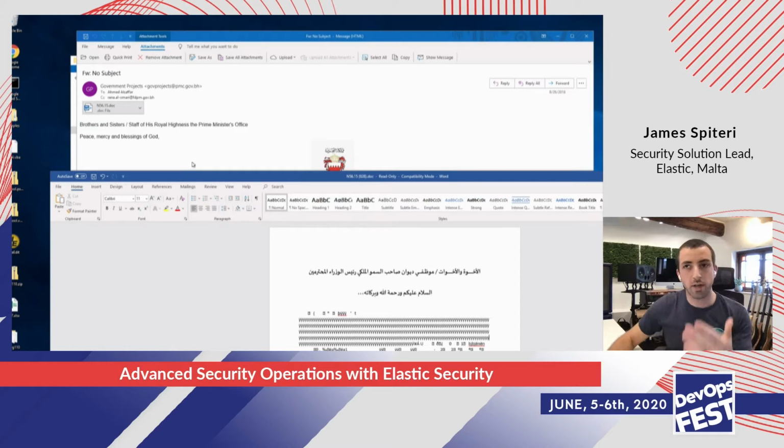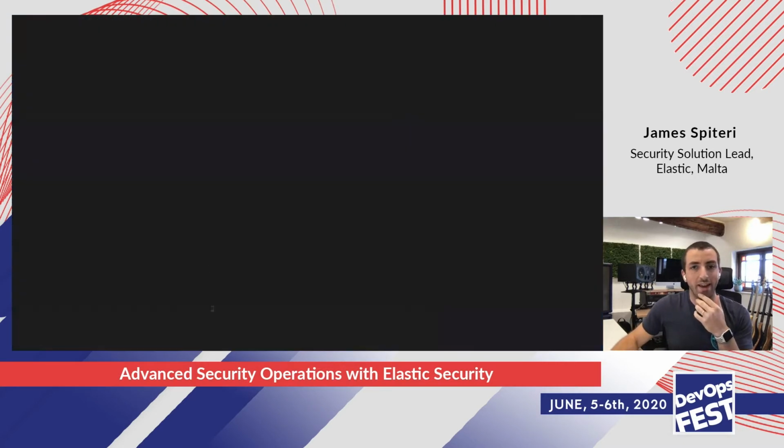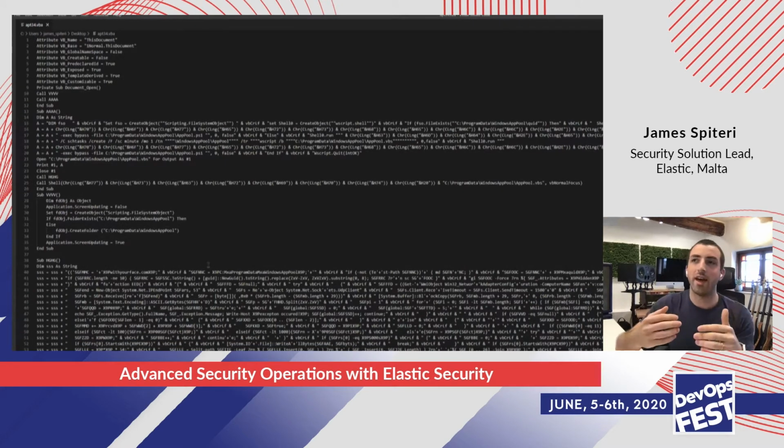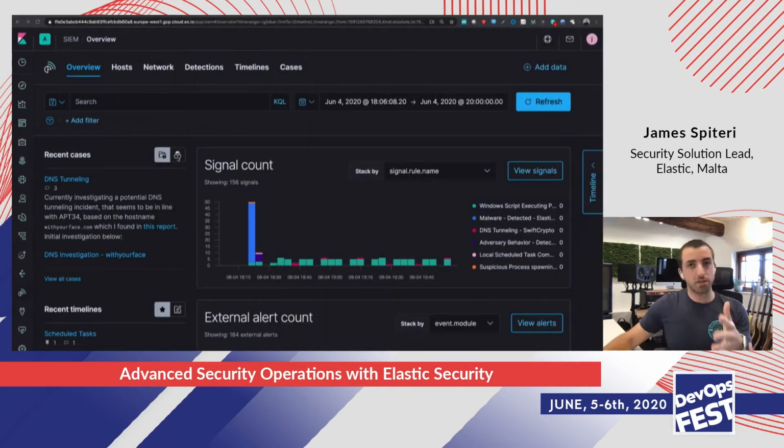You click on the attachment, it runs a Word document with several macros in it. So this actually ran on this machine, and then we're going to be able to see what we've detected, and we're able to investigate based on the data we're collecting. If anyone's interested, I did extract the macros that are running on that machine. I don't know if it's coming clear on the screen, but there's quite a bit going on here. It was a very clever bit of malware, and I did extract them. If anyone wants to see them, it's a publicly available sample, so I just took the work of extracting them for users to see.